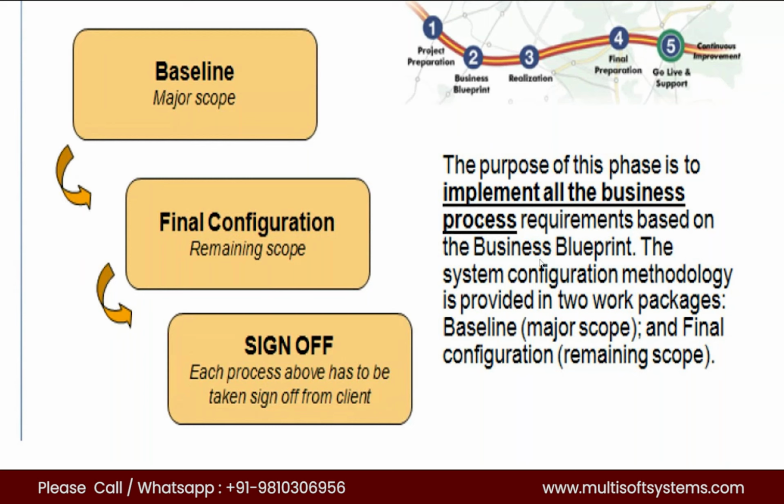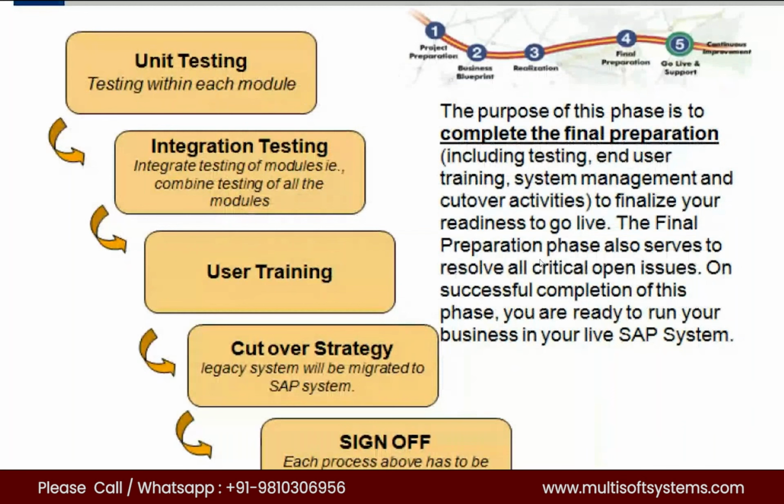So in the realization phase only, we'll be doing the configurations, whatever we have agreed with the client in the blueprint phase. Those configurations will be done by each module specific consultant. They will be doing their module specific configurations. And once the configurations are done, again a sign off will be provided. And then we'll be moving on to the final preparation phase.